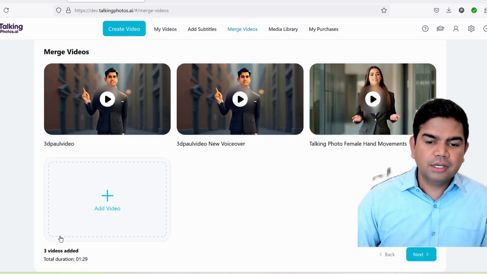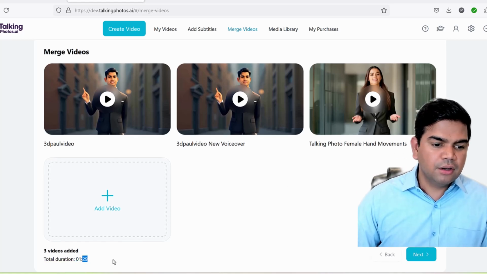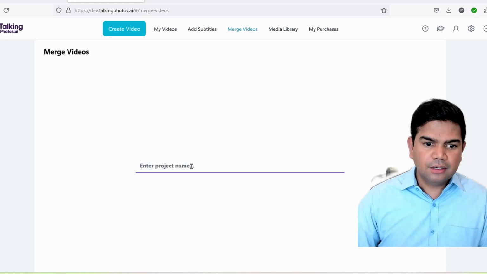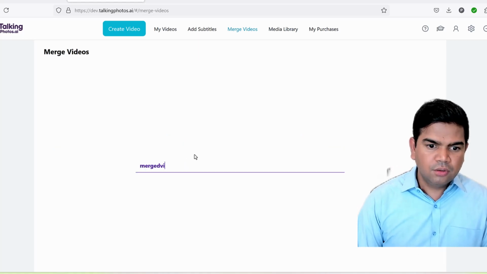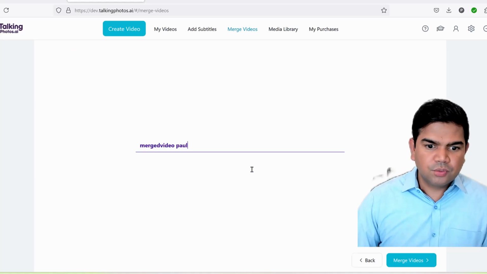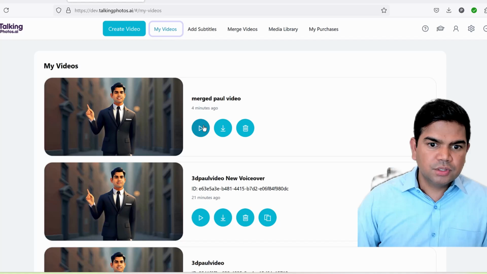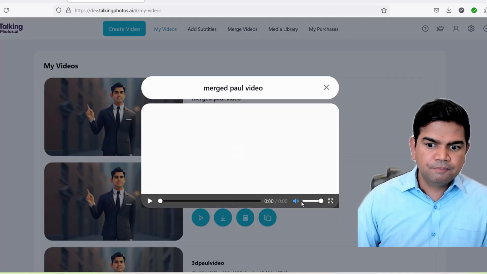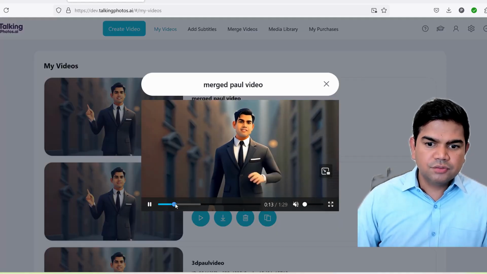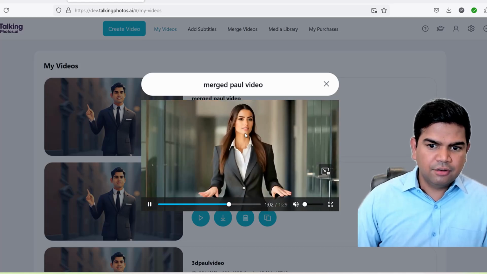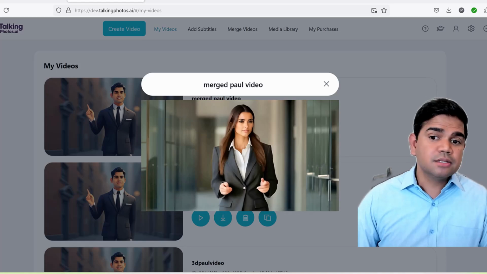You know, any amount, right? Like here, as you can see, it's 1:29 long. Click next. And then you can say right here, merged video, and then you can just render it out, merge videos here. Let me show you how this looks under my videos when it's generated. See, this video is generated right now. There we go. We have this video, and after that, you have this other video, and then you have her, right? You see this? Perfect, right? This is another merged video as well.